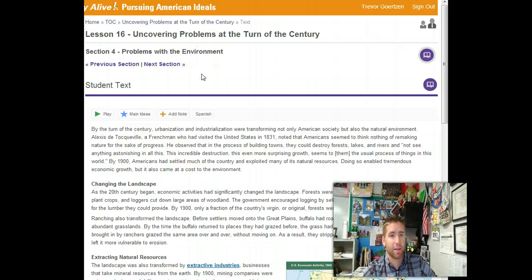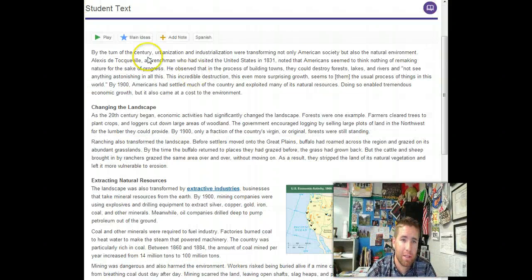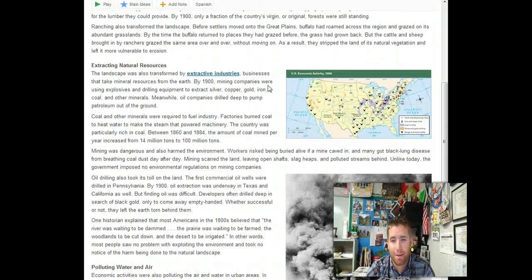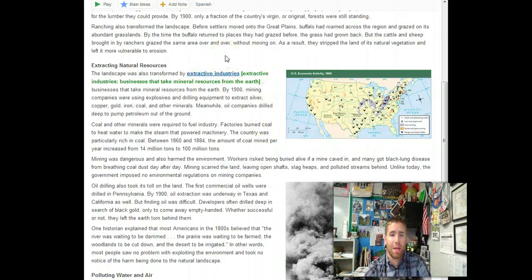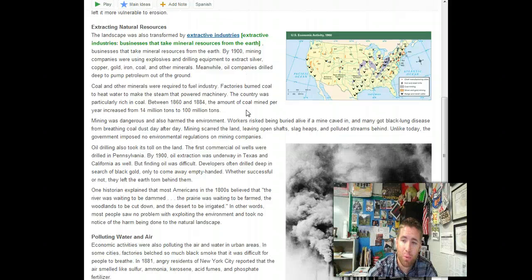So the next thing to think about is the environment and the challenges that the environment faced. One of the biggest things was something they called deforestation, in which massive amounts of trees were being cut out and not replaced. They call these things extractive industries, where they're taking resources from the United States or from the earth, whether it's mining or oil or deforestation. People were rapidly using the resources, but they weren't doing anything to ensure that it was done in a safe and ethical way. They just didn't care. They just want to make money off it.